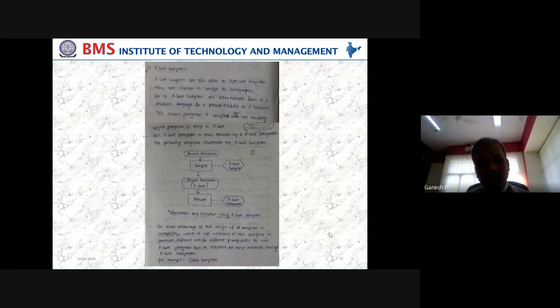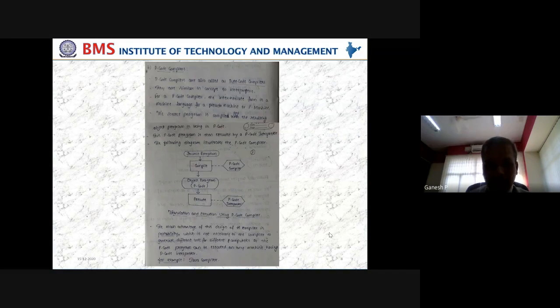So if you look at the processing here, as we have seen with the compiler, we have a source program, compilation comes into the picture, object code is generated, and then we go for execution. If you look at the P code compiler, the source program, obviously a high level language program, goes to compilation, which is done by a P code compiler. Later, P code, which we call byte code, will be generated. That byte code will be executed using your P code interpreter.